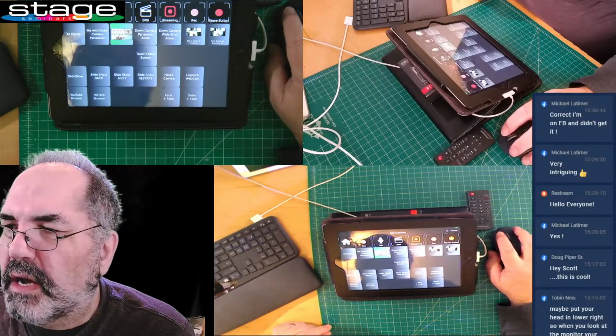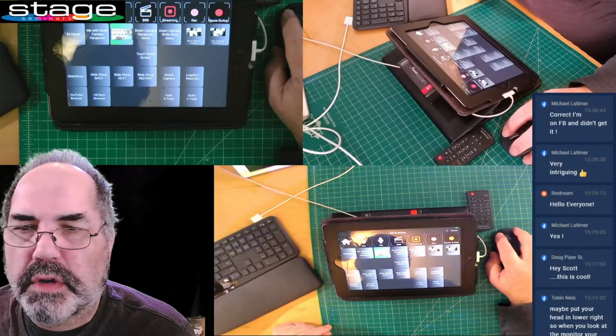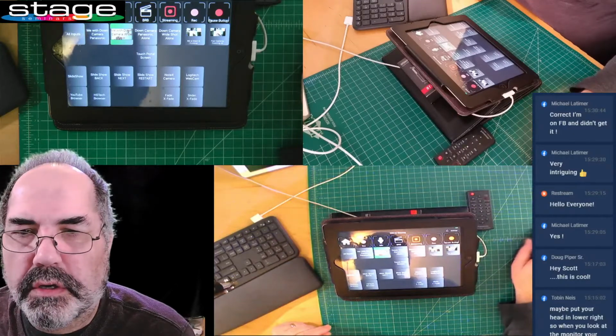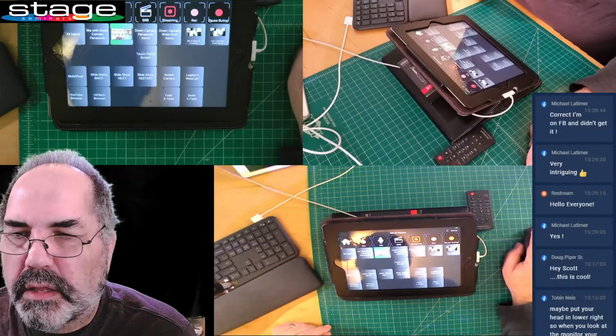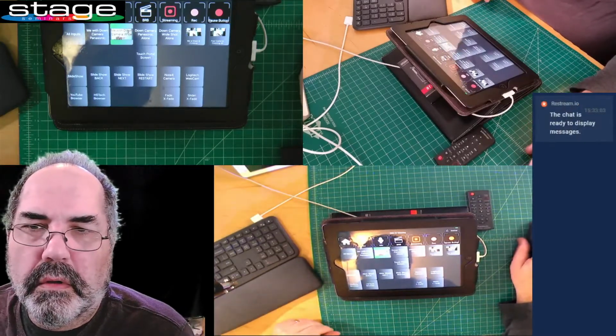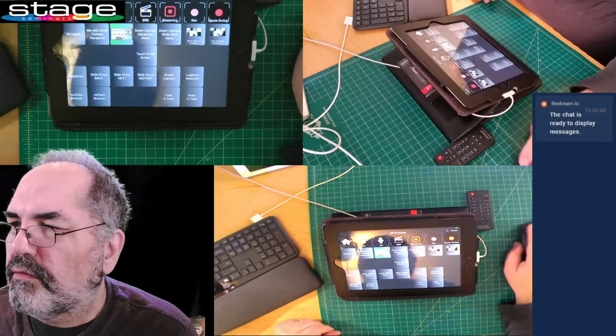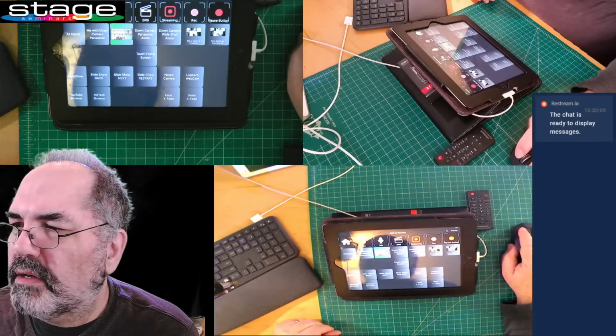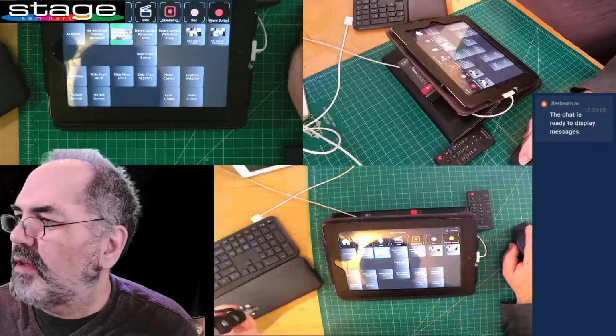But look at that, it's not trending up. Oh, unless I need to refresh it. Let's hit that and then refresh. This chat is ready to display messages, so I just refreshed it. So it might need to wait until someone comments for it to update.